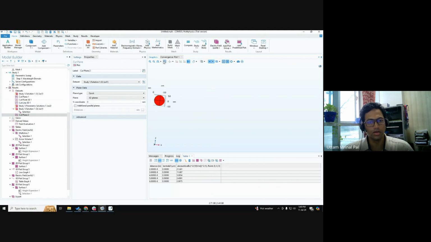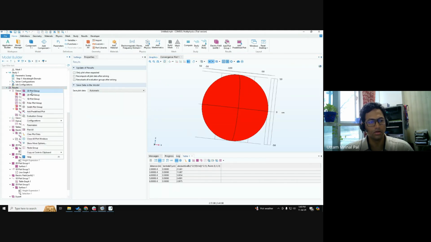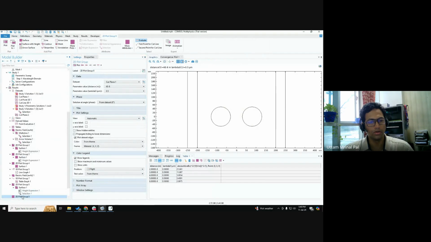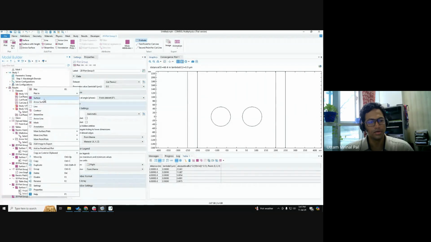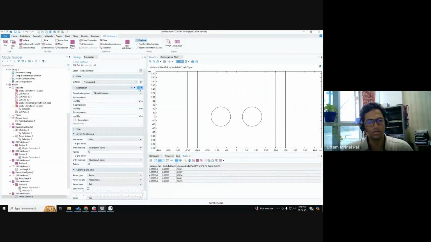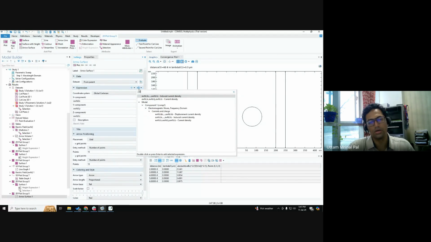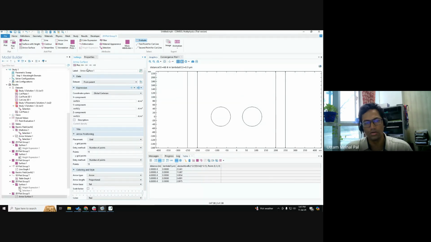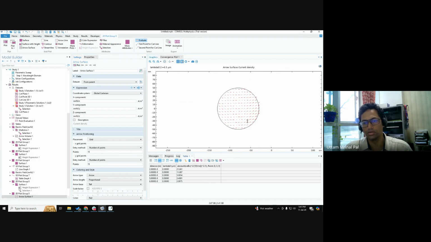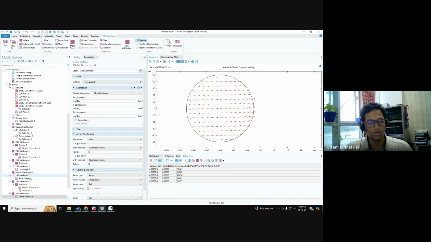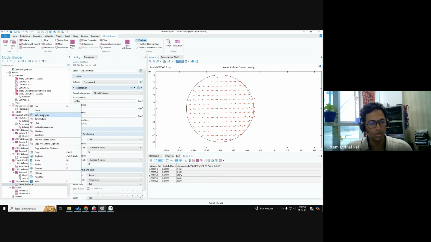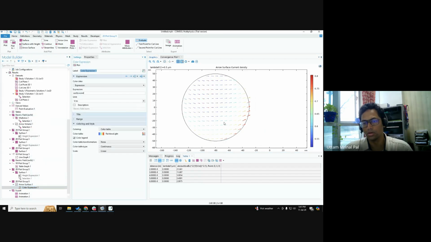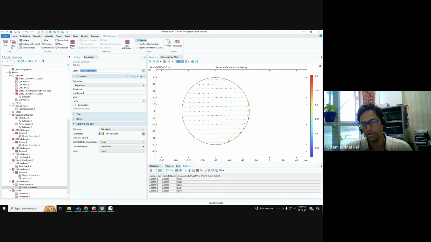I get this over here and then I create a 2D cut plane of this second one, arrow surface, and then I put current. But then still it's going almost the same. Okay, now you can see, right? The current that is happening over here is almost like 0.8.